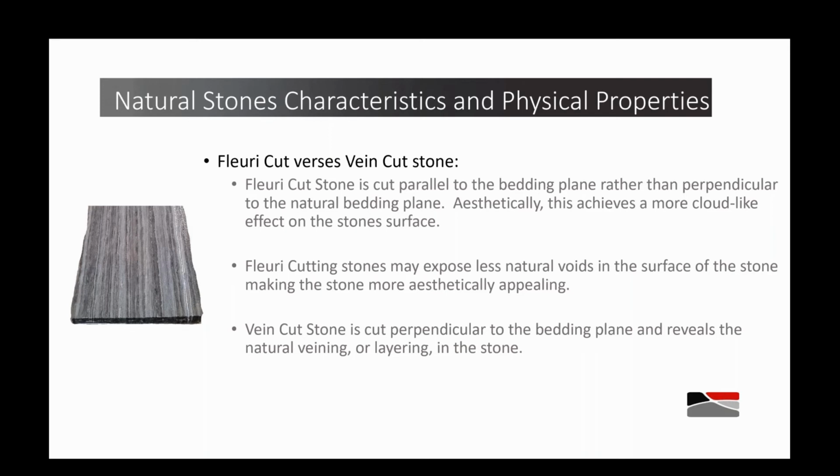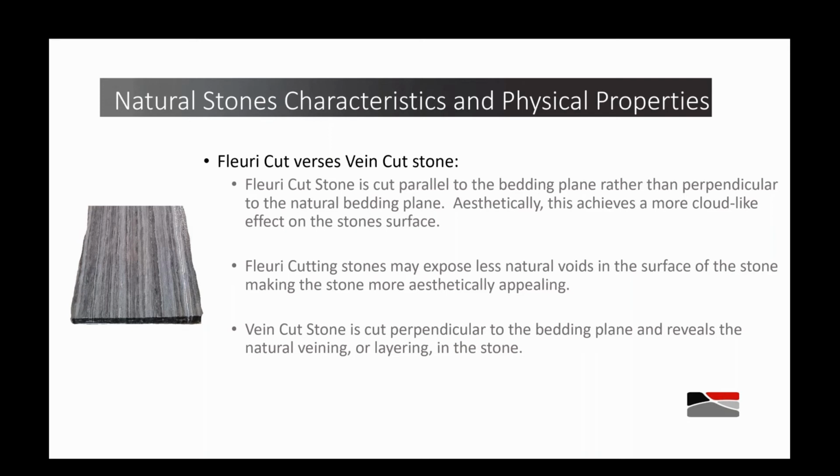So you can see that little picture on the side of that slide. You can see all those striations on there. That's an example of a vein cut. If you were to imagine slicing straight into one of those veins and turning it through 90 degrees, that would expose the bed face or the flurry cut. Typically, the color tends to be a bit bolder on the flurry cut, whereas the vein cut of the same stone can often be a little more muted in appearance. And sometimes that vein and flurry cut can be very different.